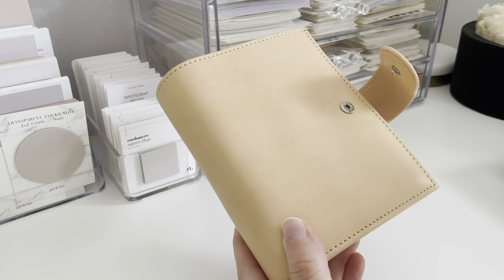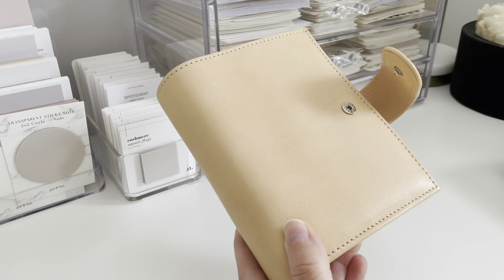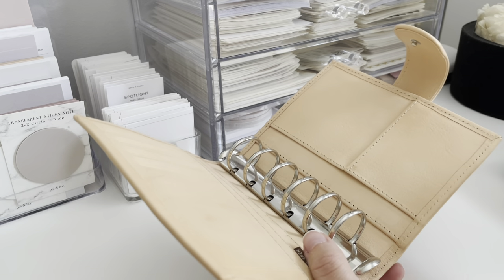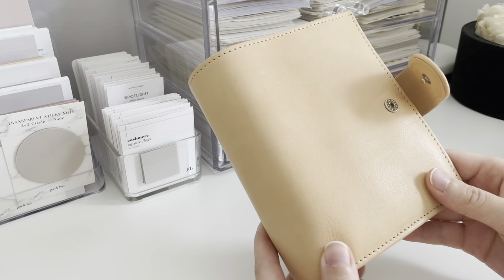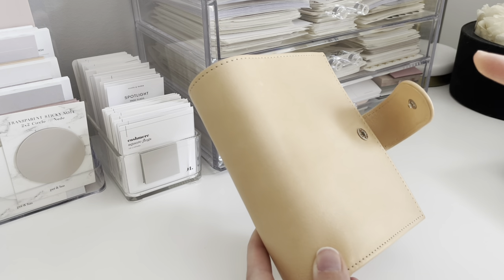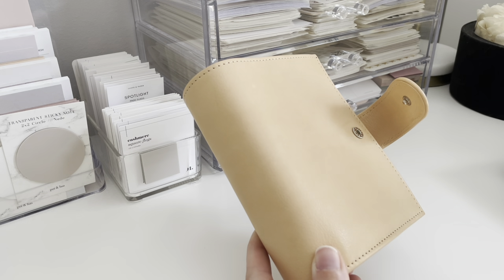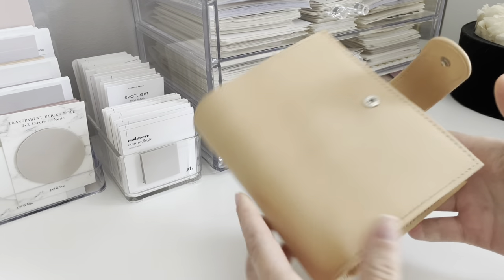If you are somebody who — and I also work from home, so literally it's just open to my weekly for reference. At the end of the night I'll flip to my trackers or bills when I pay a bill. My planners don't really leave my desk and therefore I know I'm somebody who can handle these sensitive leathers. If you don't like your leather to be marked up but you're looking for a planner you can throw in your bag and take everywhere, then this leather or velvet sand might not be the best option for you.